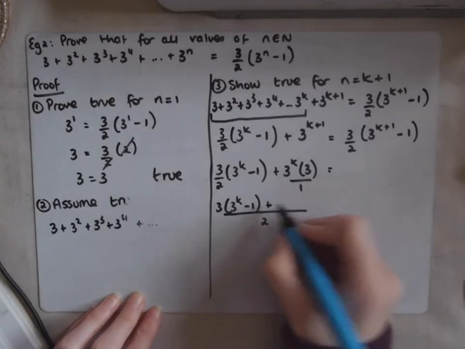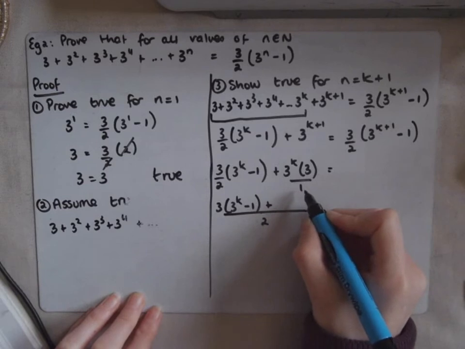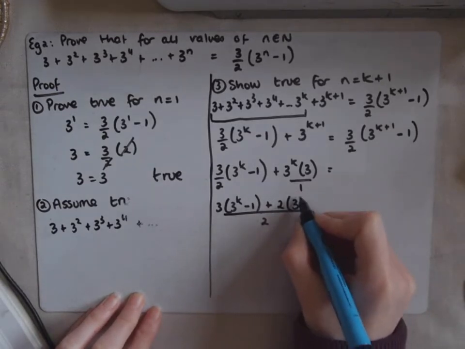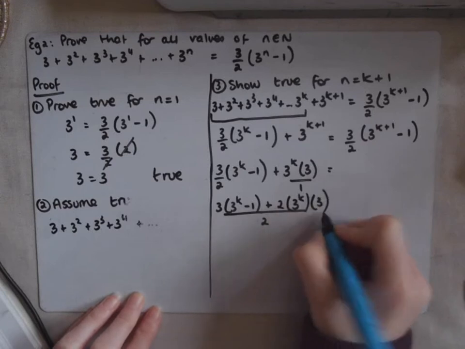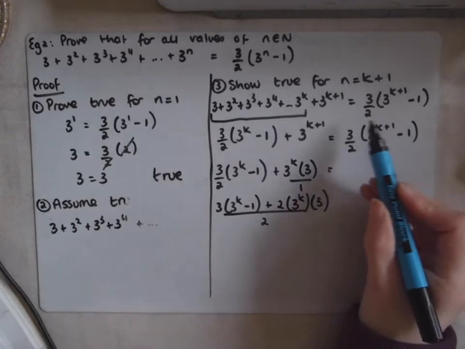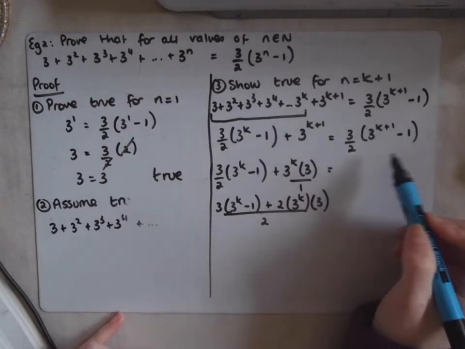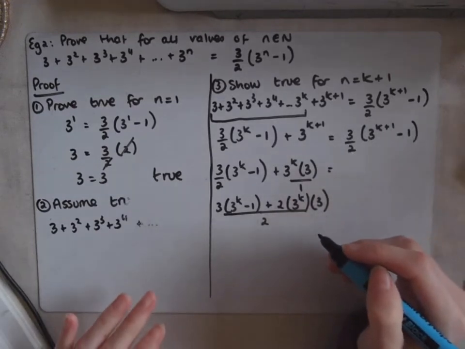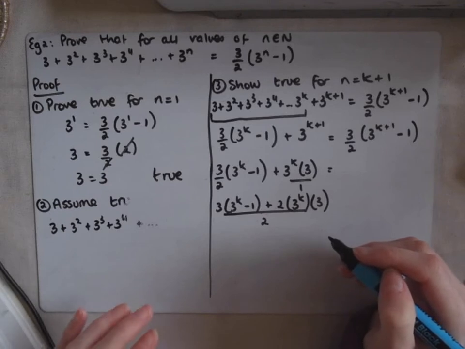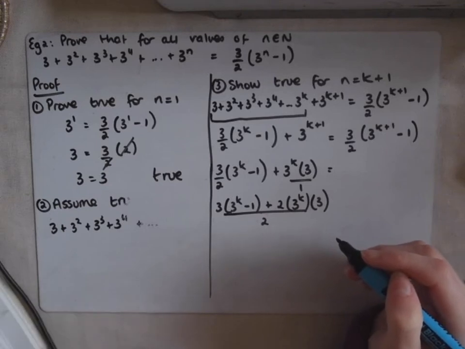What I have here is, what did I have to multiply 1 by to get 2? I had to multiply it by 2, by 3 to the power of k, by 3. I'm not multiplying the 2 by the 3. And the reason I'm not multiplying the 2 by the 3 is I don't have any 6's over here. Okay, so I'm basically just manipulating this to see what it will look like.